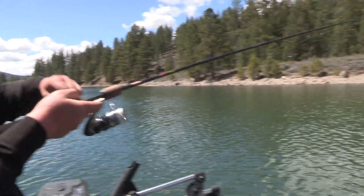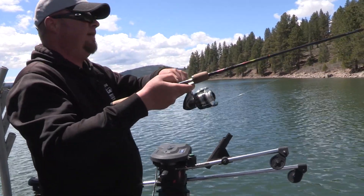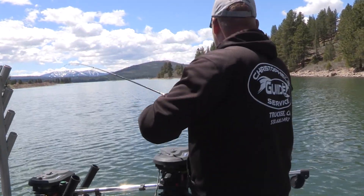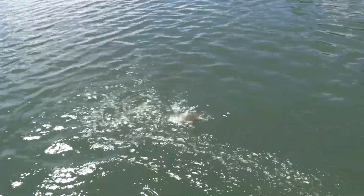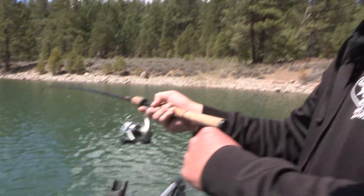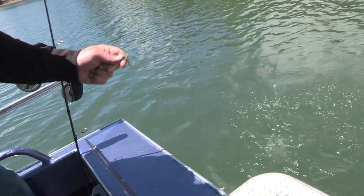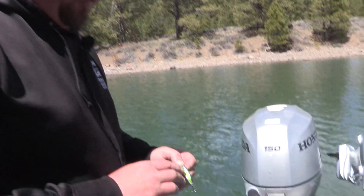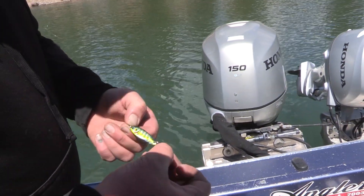A little Castmaster action with the Nightcrawler Bait Wax — feels like we have a nice little trout on the other end. Respectable — they fall for it. We'll just release him off both sides. Right here what we have is a natural bait fish pattern from Castmaster, a little bit of chartreuse in it. With the water a little bit stained, I figured go with something a little bit bright and reflective. Just an all-out great lure right there.